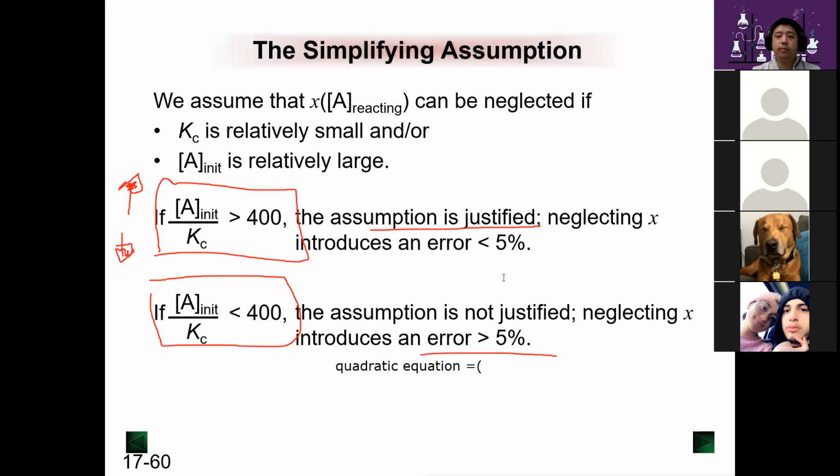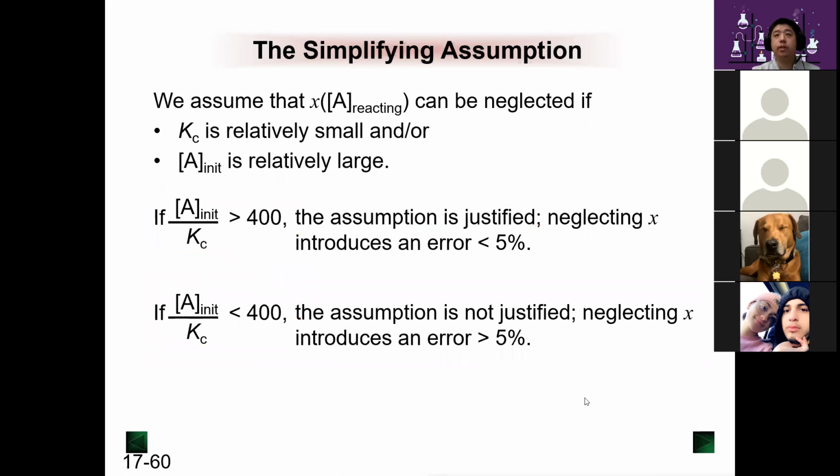Any questions? Yeah, what needs to be greater than 400? The ratio of your initial concentration over Kc. So with that problem, let's try it. 0.50 over Kc. If you remember the exact number, I think it was 0.50 molarity, right? Yeah, and Kc was something 10 to the -4, right? 8.3 times that, yeah. So just putting this in, this over 10 to the -4. 10 to the -4 is really just 0.0001. Okay? So this is already going to give you a number that's greater than 400. That make sense? Yeah, I got it. Thank you.